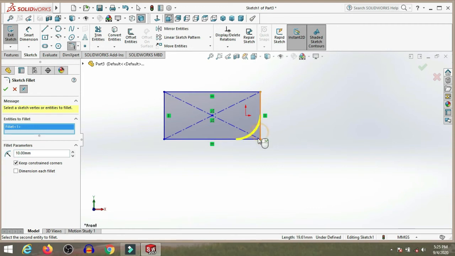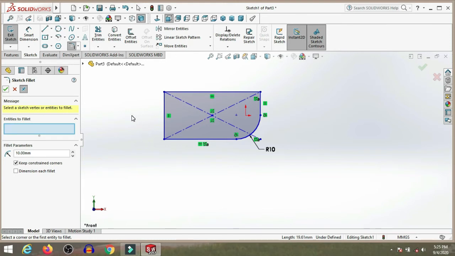So selecting this and this, as you can see it is rounded. You can also set a proper dimension of how much distance you want to fillet a particular surface from here, like if I want to increase or decrease the surface. So it is very easy to do.